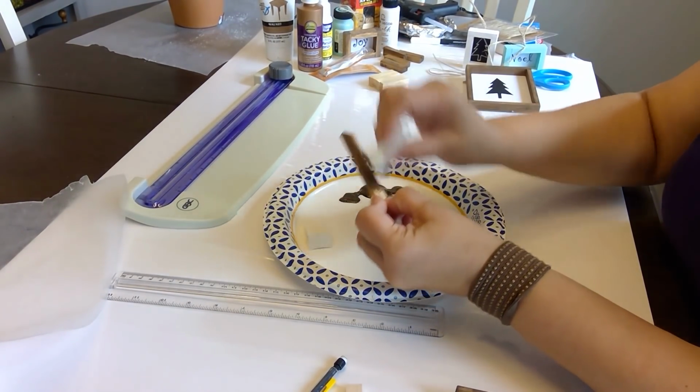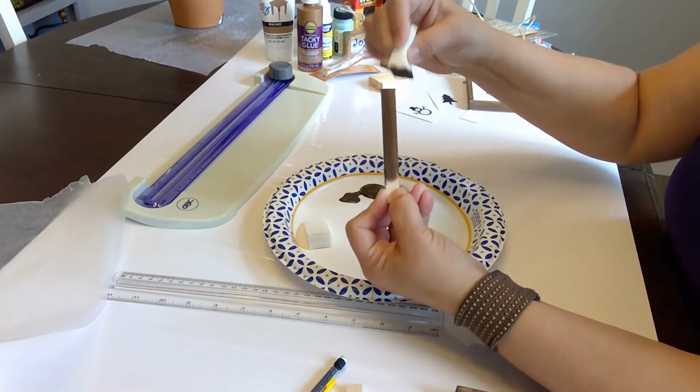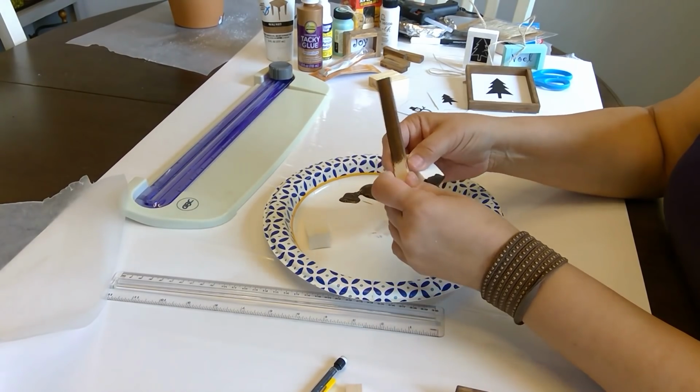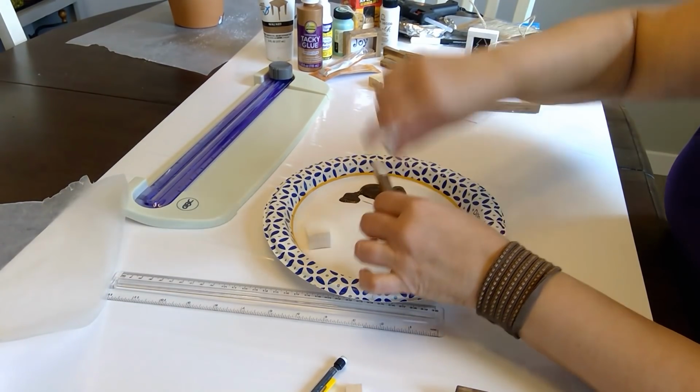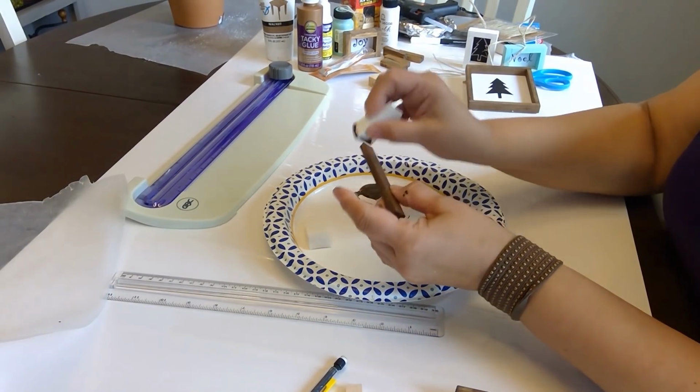And generally this is a quick step. I would advise, if you're going to sit down and do this craft and you're going to do quite a few of these, I would advise you to sit down and stain all of your pieces at one time and then put them all together at one time. That way your pieces have time to dry.